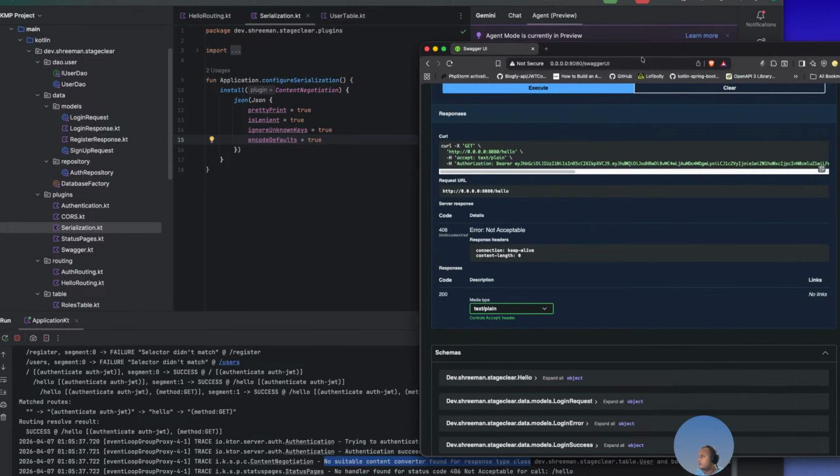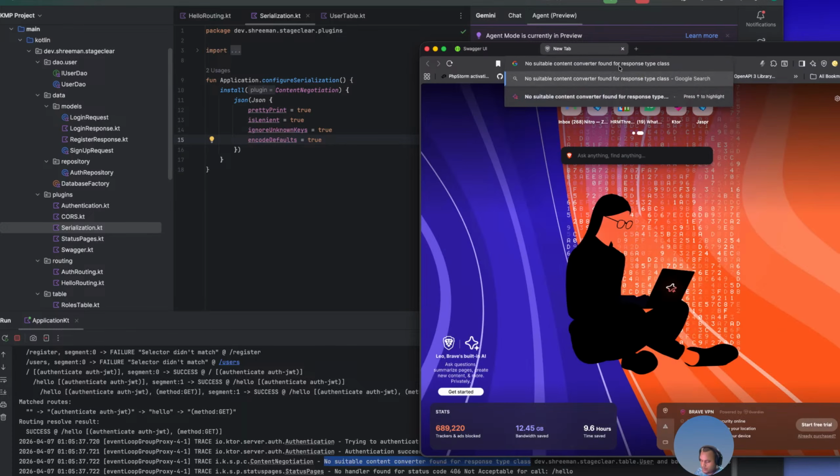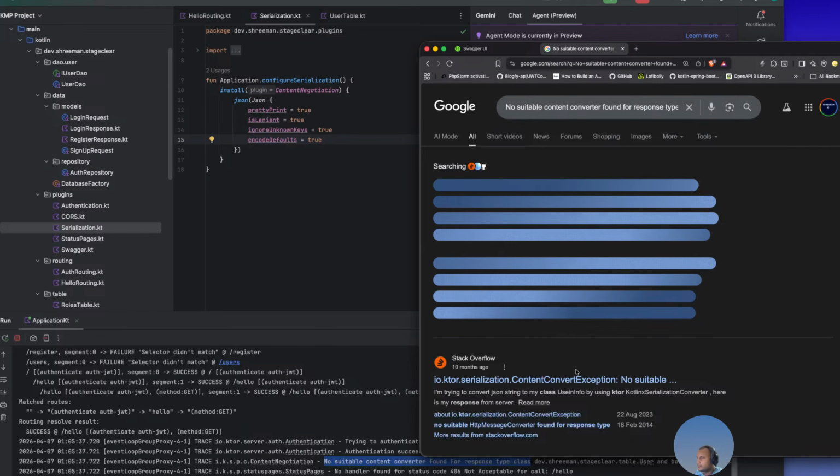So we need to check here the Kotlin getter. Let's just check.